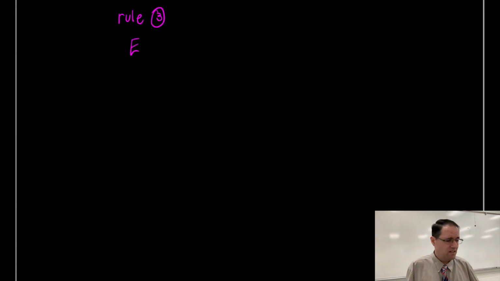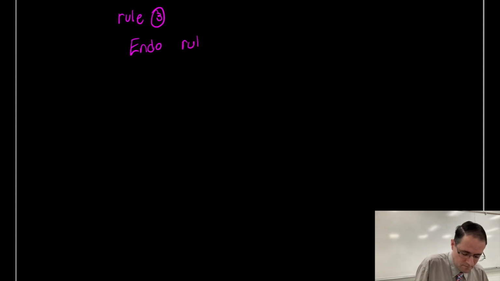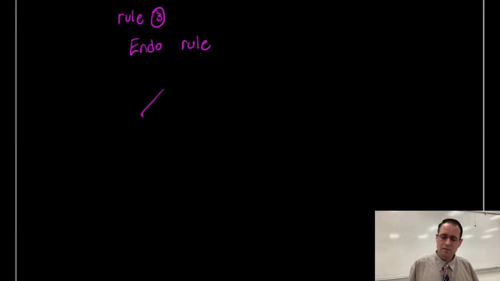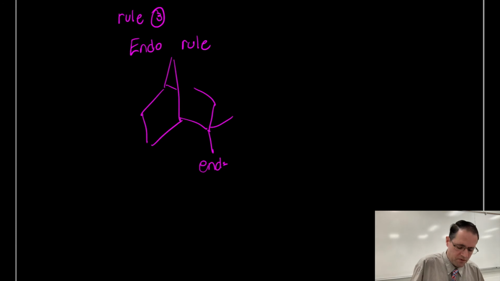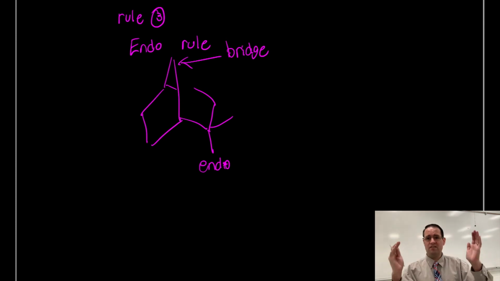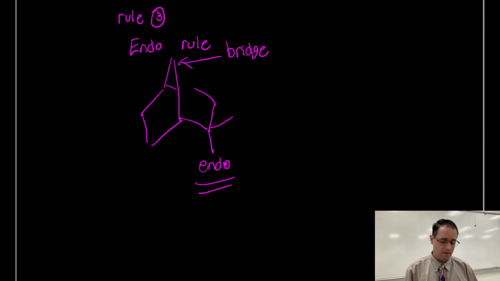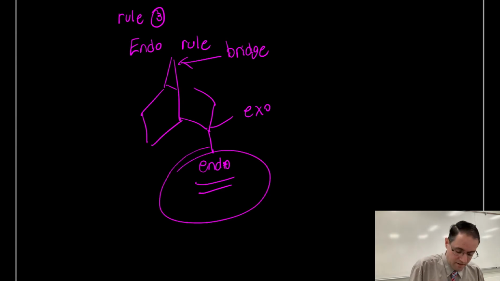is something called the Endo Rule, okay? And this is most often seen with bridge bicyclic systems. So if you have a bridge bicyclic system, you have two positions. You have endo, which is underneath the ring away from the bridge. Okay, that's the bridge kind of like thing. And endo is underneath, okay? Or inside. And this is called exo. So it turns out that things like to be endo when there's a Diels-Alder reaction.